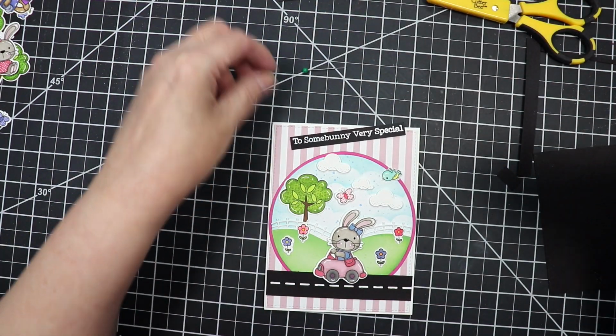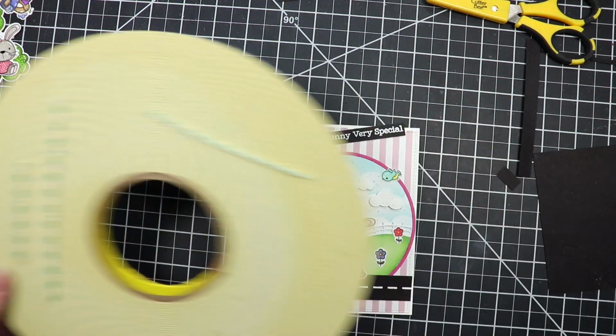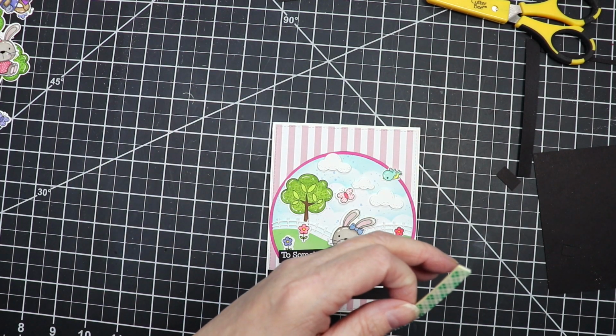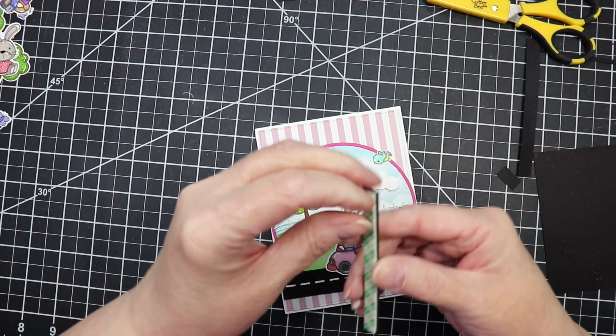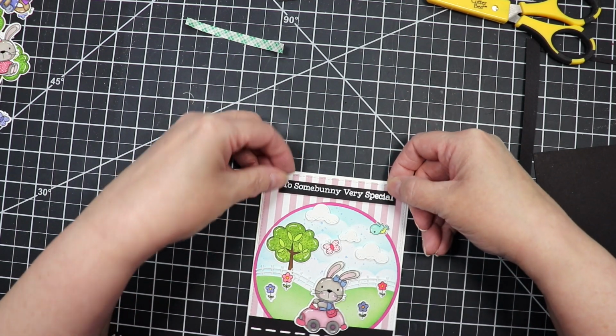So I'll go ahead and I will use a little foam tape. I was going to glue it, decided on foam tape. And put that at the top of the scene so it balances it out. So I have a little bit of black at the top and a little bit of black at the bottom. Ooh, words are hard. All right, that pretty much is it.